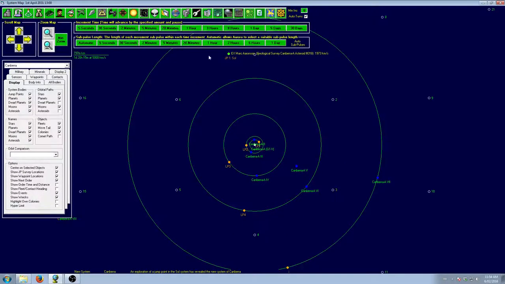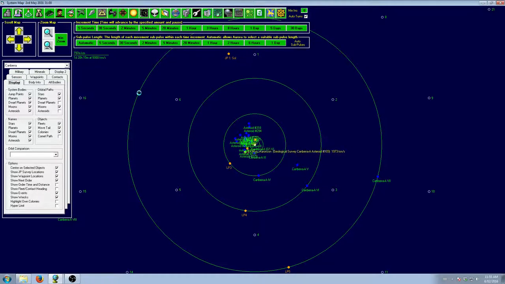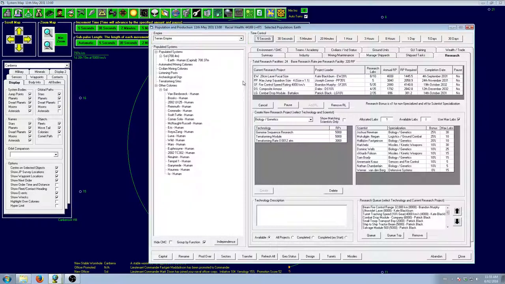So let's go exploring. So we're going to do 8 hours so that it ticks along nicely and so that it doesn't jump too far, so we can spot anything hostile. But generally, if you're this far into the system and you haven't been jumped on, then you're probably going to be fine. Lots of minerals on here, which is very nice. Ooh, here we go. A stable wormhole has appeared.